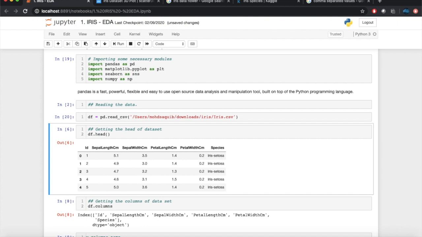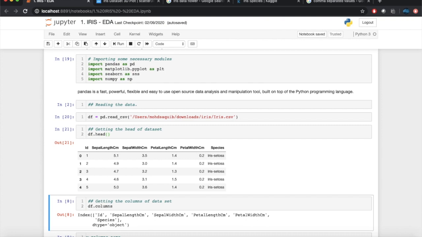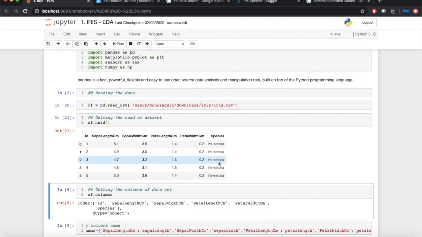After we have input our data, let us first get the head of our data. This step is important because in this step we immediately get the gist of our data, like what is present in our data, all the features, the columns. After printing the head, we see that there are id, sepal length, sepal width, petal width, and the species to which the flower belongs.